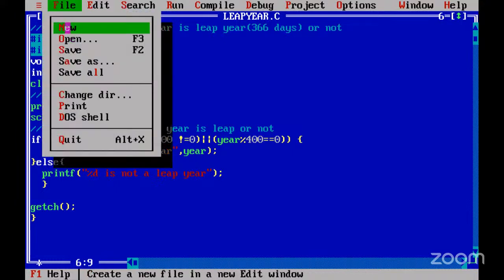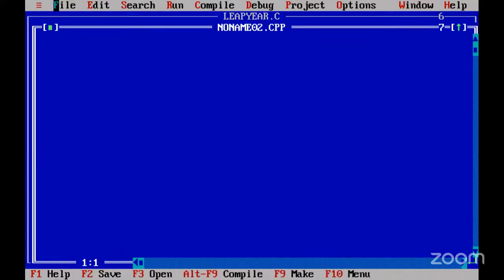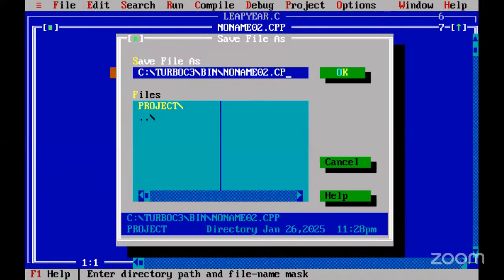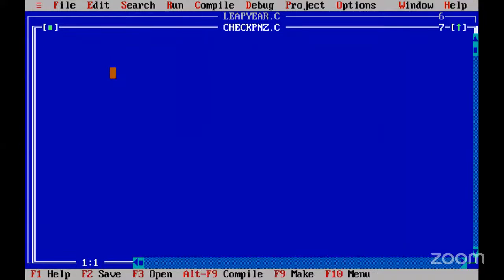Now similarly, let me take one more program. Let me save. So, check positive, negative, 0. That is what I have. Now, as usual, what is my objective?